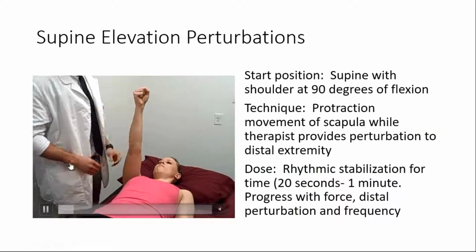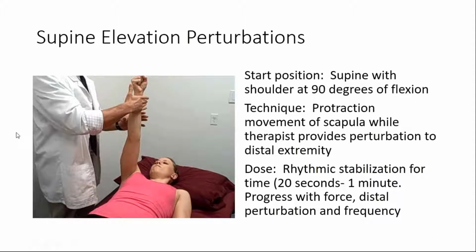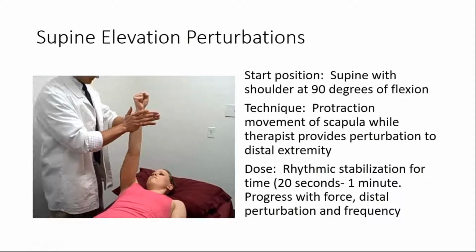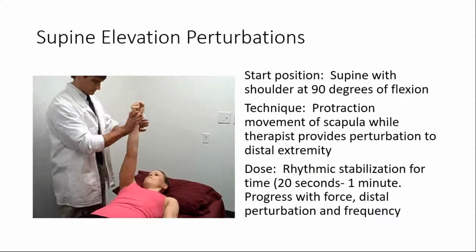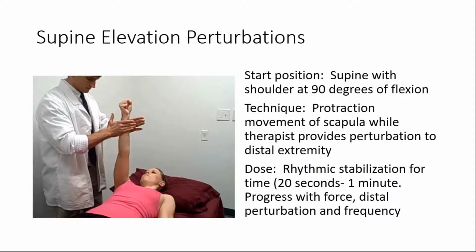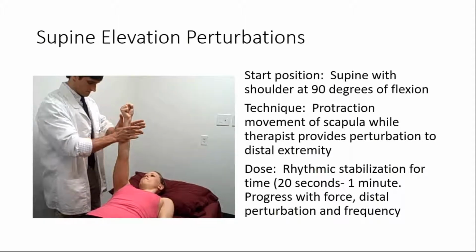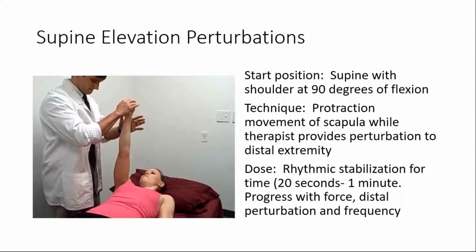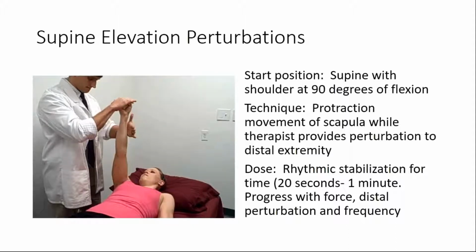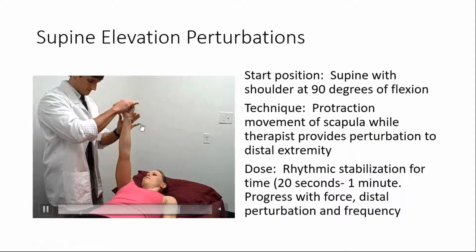And then from there, I really like, if you can, to play with what position into flexion they are having trouble with. How far into the range are they having trouble? Do they have a painful arc that occurs about 120 to 140? Well, put them at 120 and now start working perturbations in that position. So in this case, she's at 90. Let's say that's where her problem is, right?